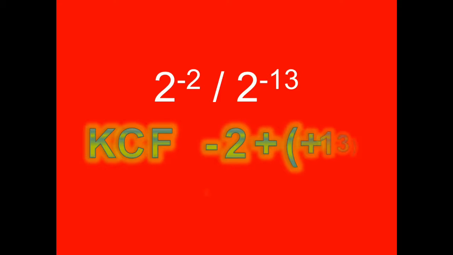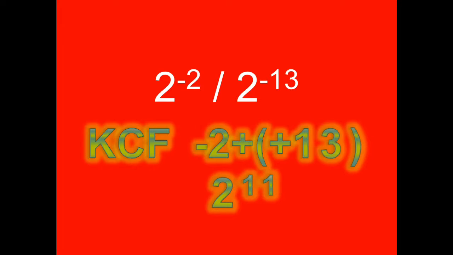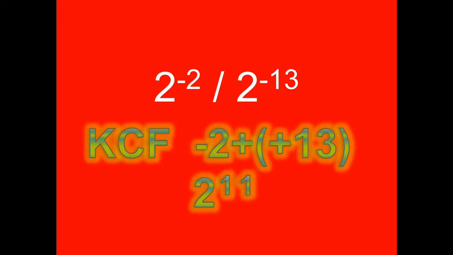In our next example, with signed numbers, two negative exponents, but once again, you can't subtract negatives. So we're going to keep the negative 2, change what was going to be a subtraction problem into an adding problem, and change the sign of the second number. Negative 2 plus 13 winds up being 11.